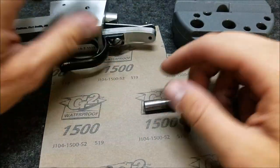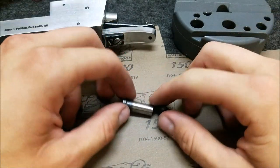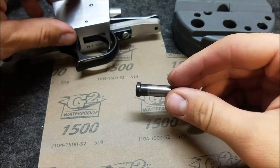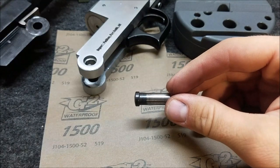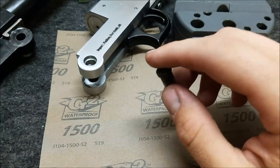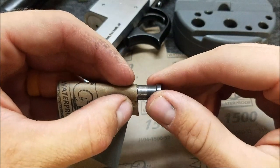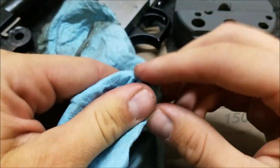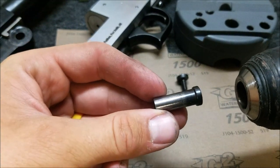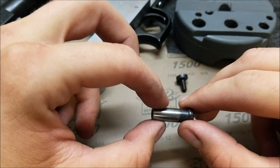Now we've got the trigger figured out. The next thing we can do is polish up the rest of the action pieces. This is the pin and screw that hold the barrel in place on the pivot at the front. You want to take this pivot collar and use some 1500 grit sandpaper with some oil and polish it up really good. That's going to make the action a lot smoother when you're breaking it open. You can chuck it in a drill, but then you've got to be really careful about the speed and pressure you put on the pin.